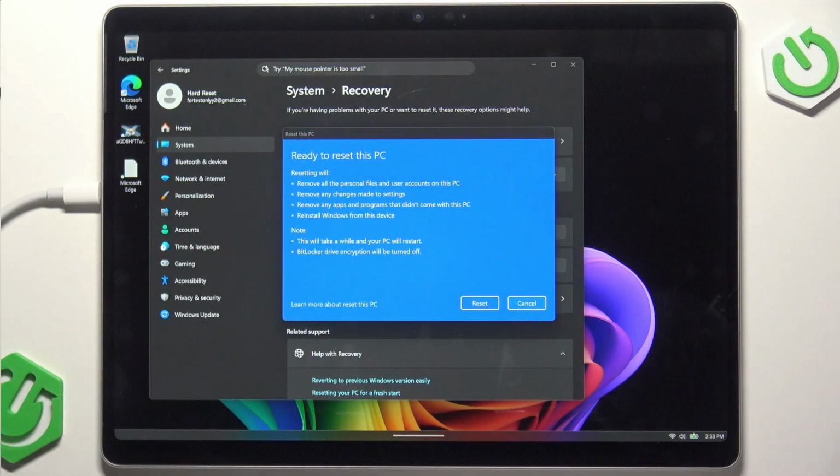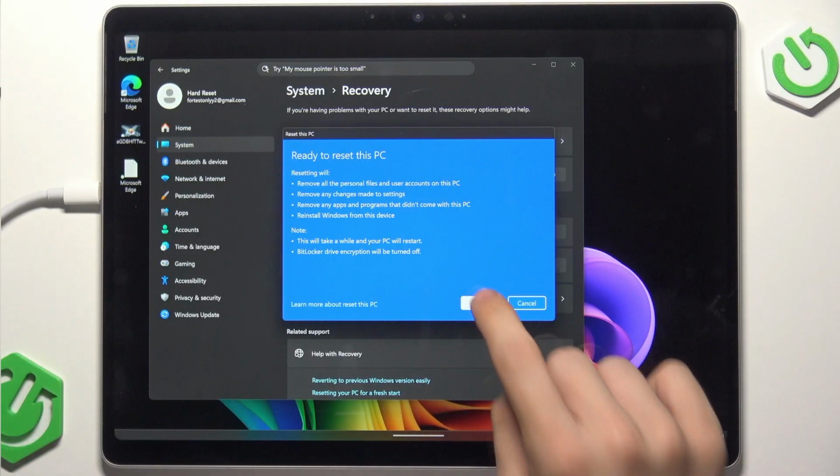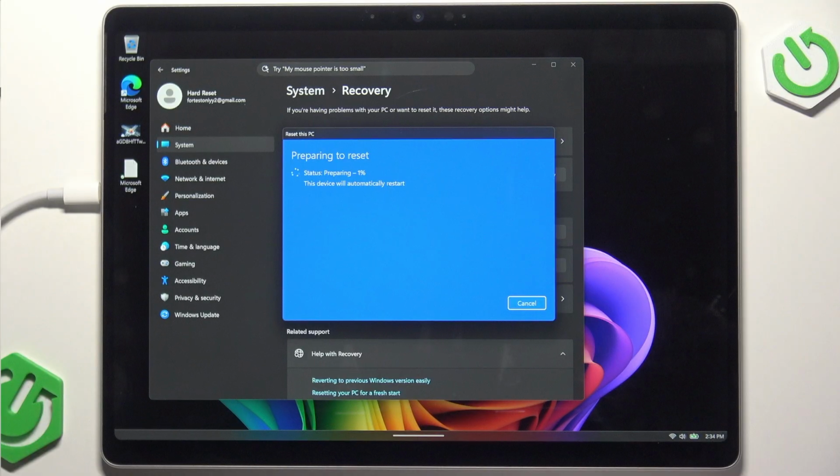Make sure that it is charged, and best if it's plugged in and charged fully, just so it doesn't turn off during that reset, because it may corrupt your system files and it'll give you lots of unnecessary work. Now I'll click on Reset, make sure you really want to do it, and now it will start preparing. Then the device will automatically restart and it will take quite some time.